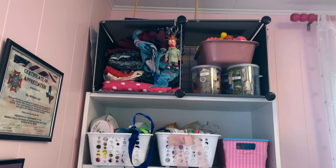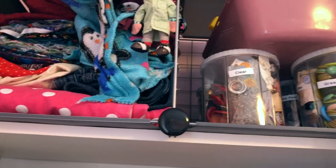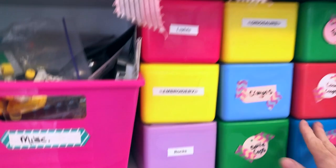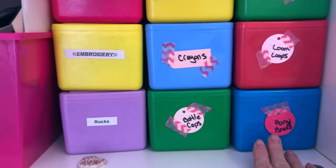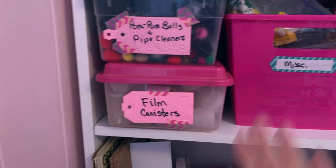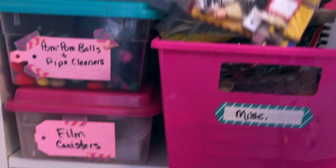At the top of this shelf I have some fabric and I have buttons — I think four jars of buttons that I inherited from my mom. There's a bucket with my rubber duckies because I'm going ducking Jeeps. These two baskets are ribbon that's still on spools. This one has some electronic-type things in it. Here are some more of those cute little wipes boxes — you can see I've used them forever with different labels at different times, but they're all correct. This one has dinosaurs and this one has rocks and feathers — again more kids-type stuff like weaving looms and a bag of Legos.